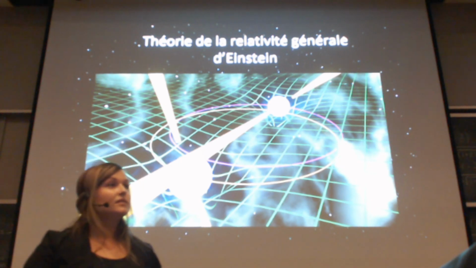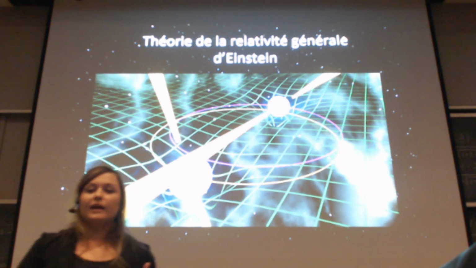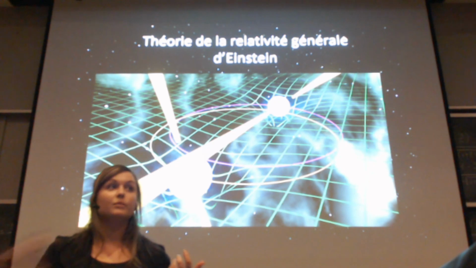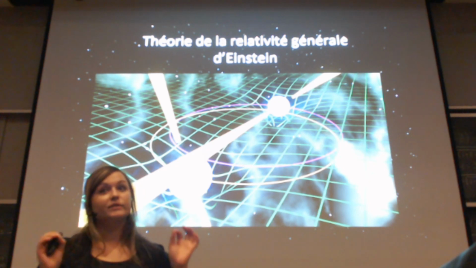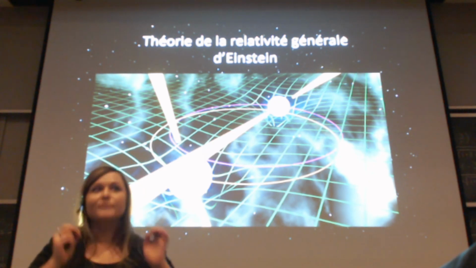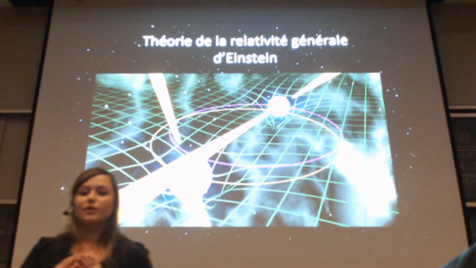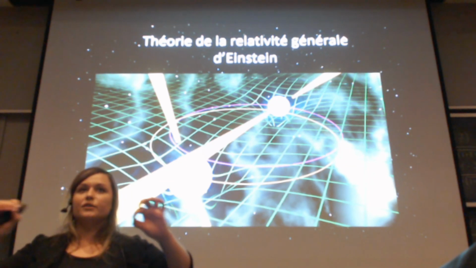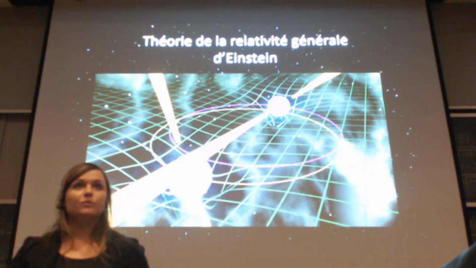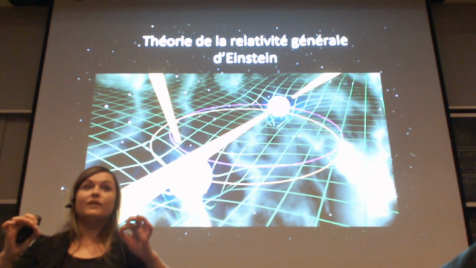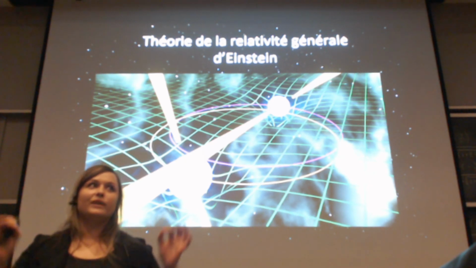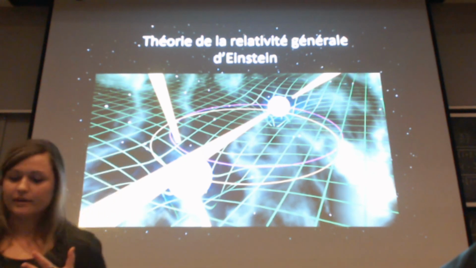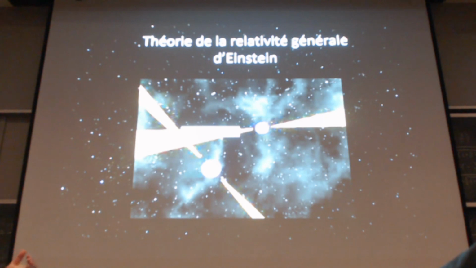Then they just tested GR, general relativity, and saw if the equations could recover the motion of the pulsar, and there was a perfect match. Moreover, GR predicted that the two objects would be drawn closer together because they would emit gravitational waves, and they would get closer by a certain rate. And that was exactly the rate at which they saw the two neutron stars getting closer together.